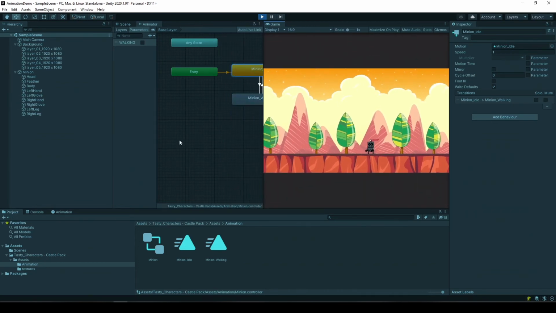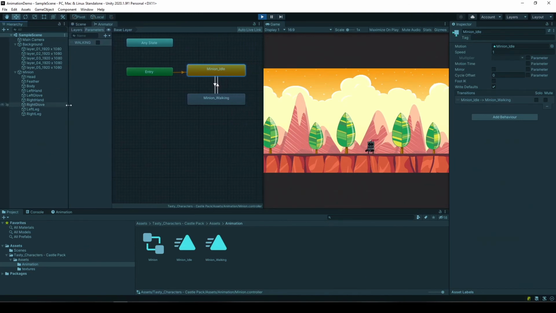And we'll just make that a little bit roomier. Great. Now if I hit the walking Boolean and make it true, it will start to walk. And again idling and walking, idling, walking.